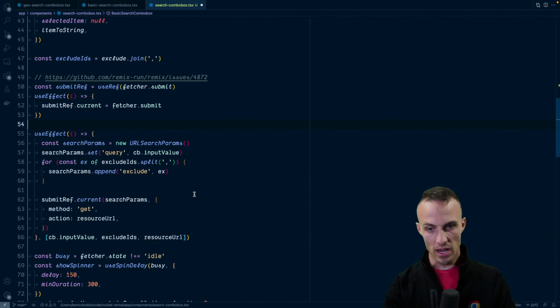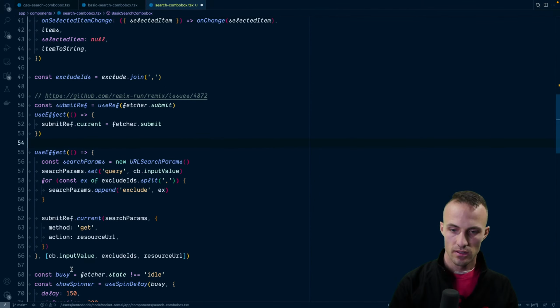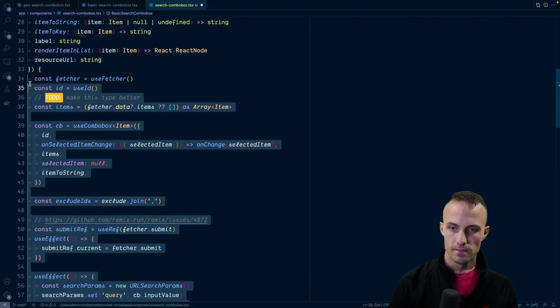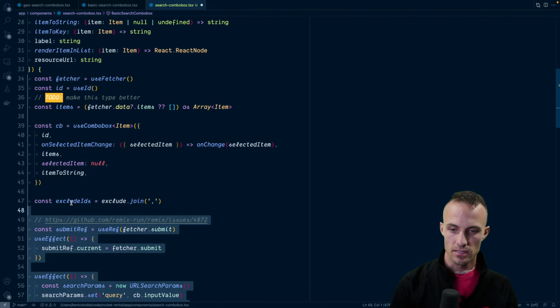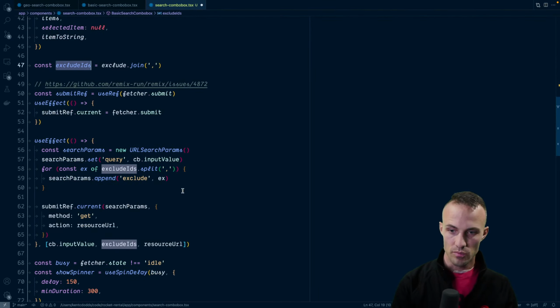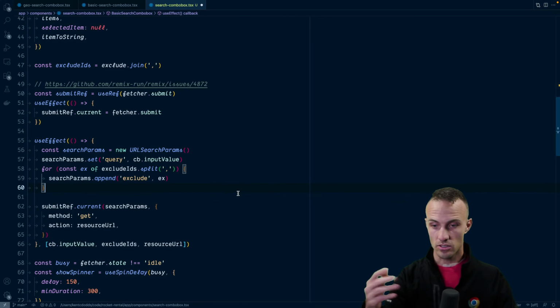So, okay, backing up. Maybe this exclude IDs and the query are common between them both. I think let's keep that commonality. That is for what we're doing, a search combo box.